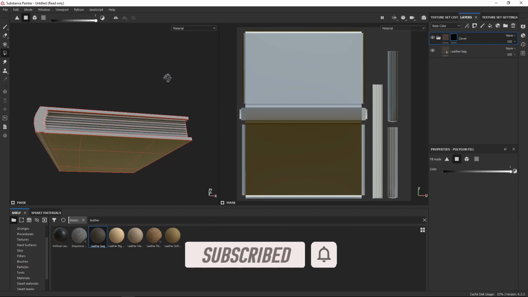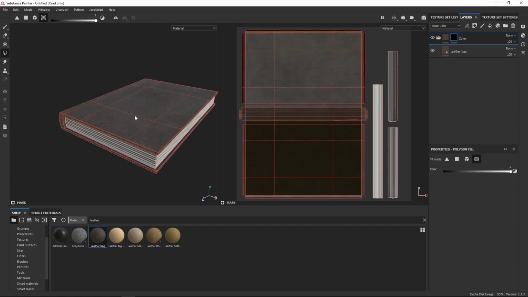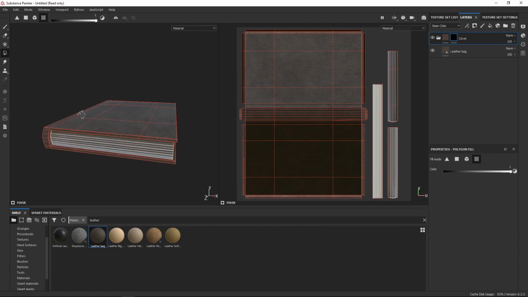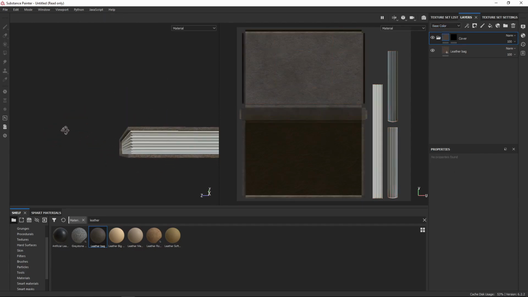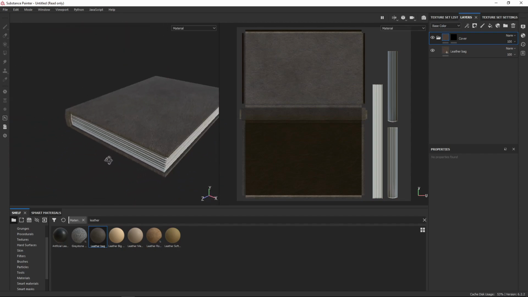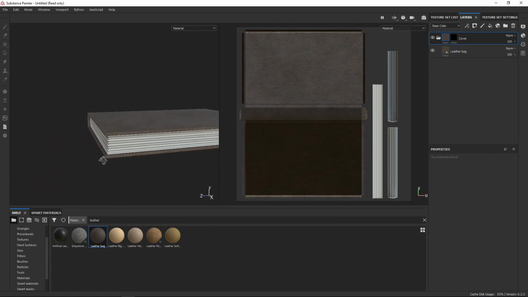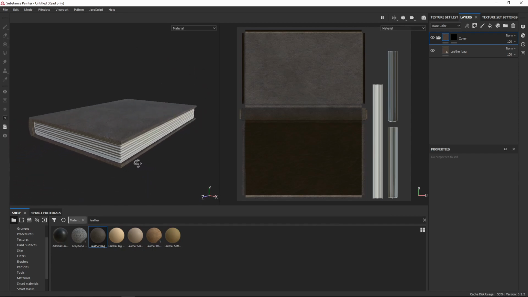Let's take a look. Maybe using our UV area, that's the one. Using our UV fill. And what that does is that only fills the area within the UV map that you've selected. So there, just the whole cover has been selected. And that's pretty much all we need to do with that cover. It looks great. It's pretty good. Might give it a little bit of wear later on.